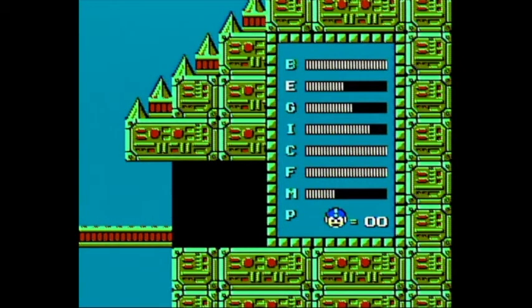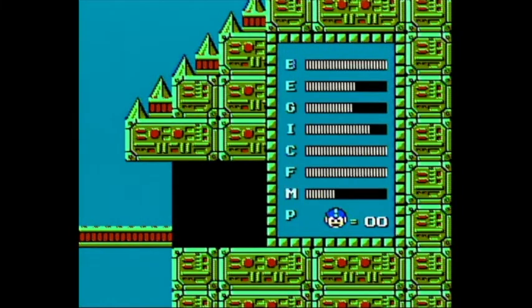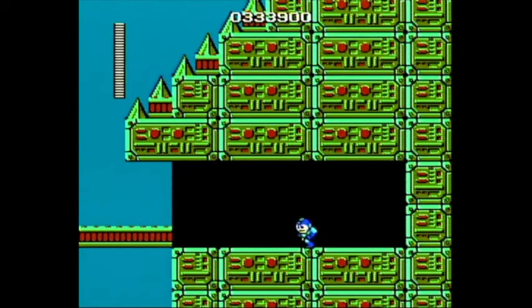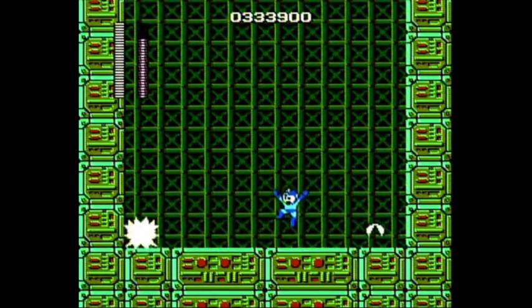Oh yeah, one more thing I should bring up. In the Wily stages, after you clear a stage, you don't get your weapon energy back. Which is pretty apparent, but I just thought I'd throw that out there. Alright, here we go. Fighting him with bullets is a bit easier this time, just because of the room layout. You can kind of get him locked in a pattern.